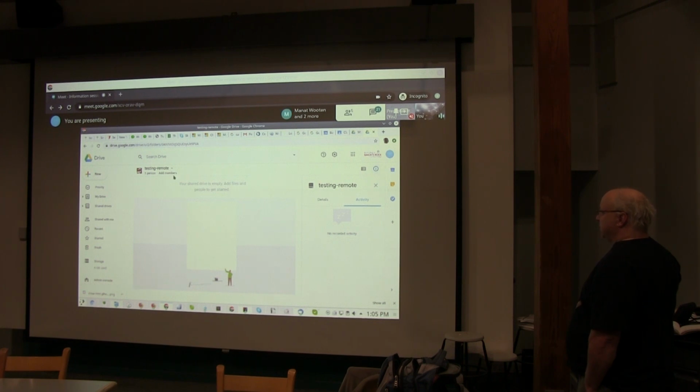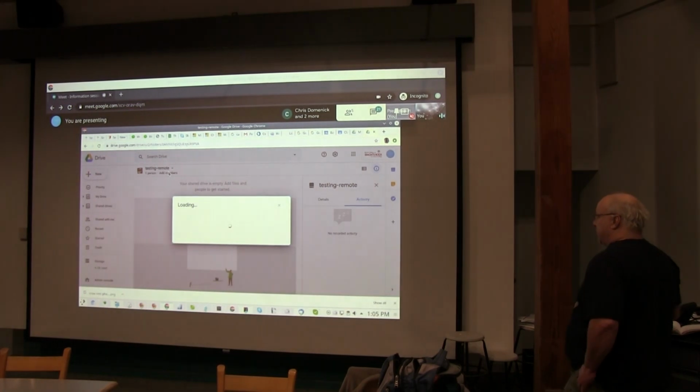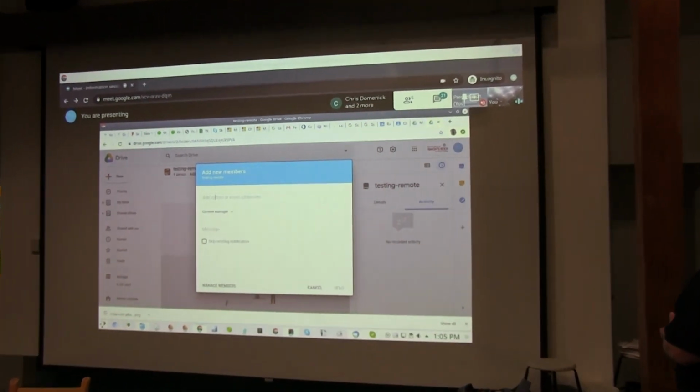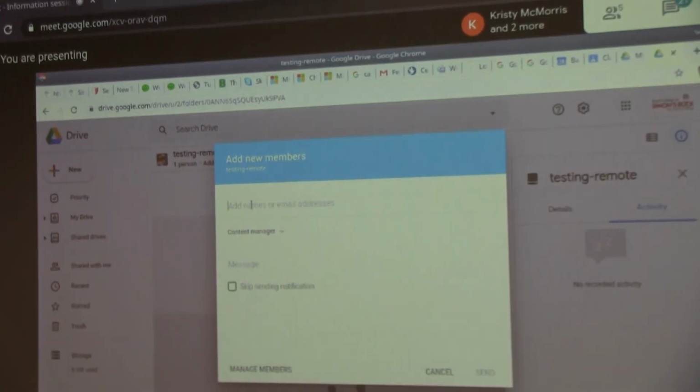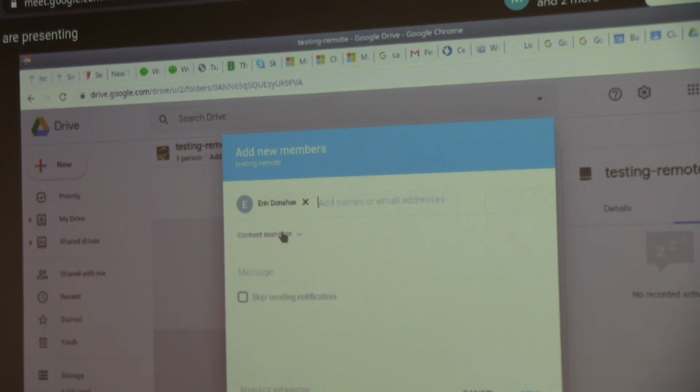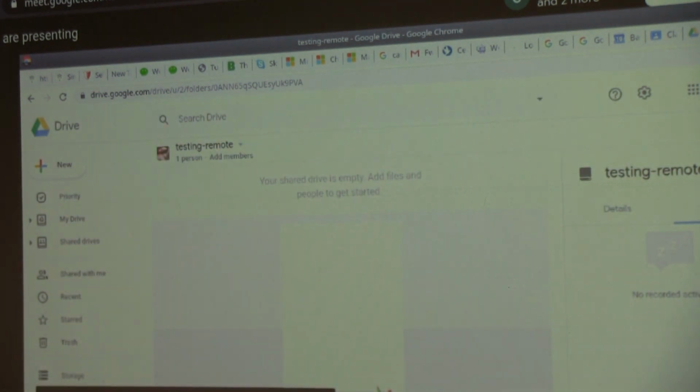Up here at the top, you can see the add members. And since we're in Google space, this is a little bit easier. It's just a matter of typing in the members of your class, and you'll just have to do this once. I'm not going to go through the steps of adding everybody else, but the other part here.